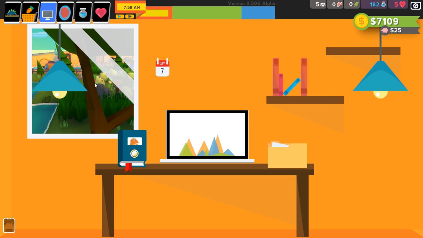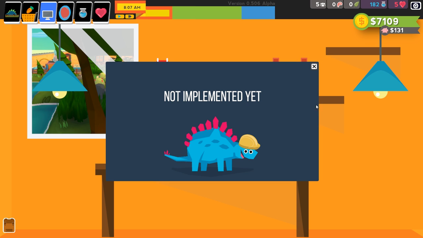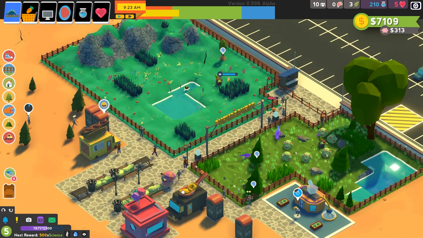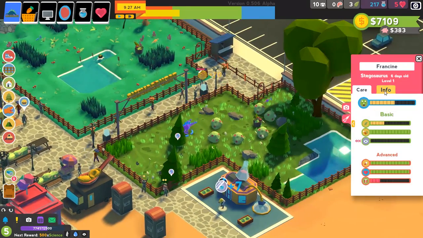Close. And then there's a picture of something up there. I don't know what that means. No Dinopedia. So let's try to put some hats on these guys. I'm not sure how to do that.